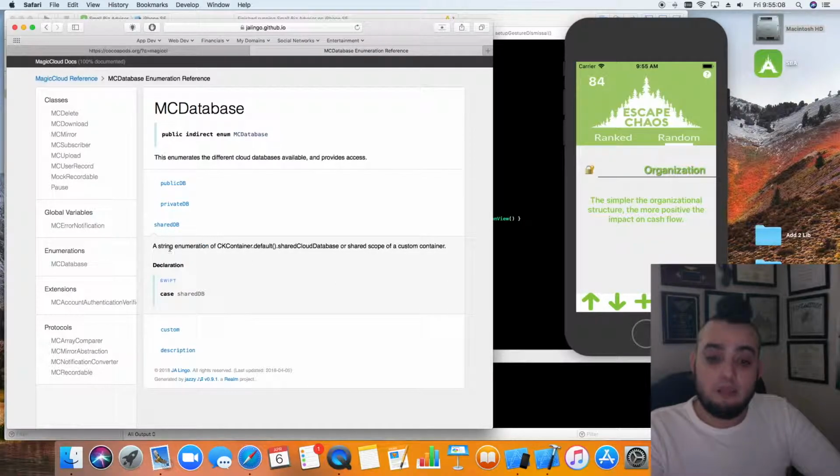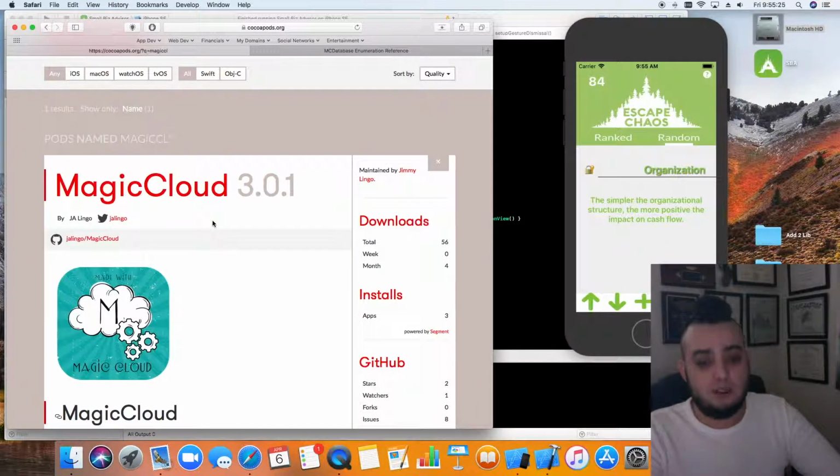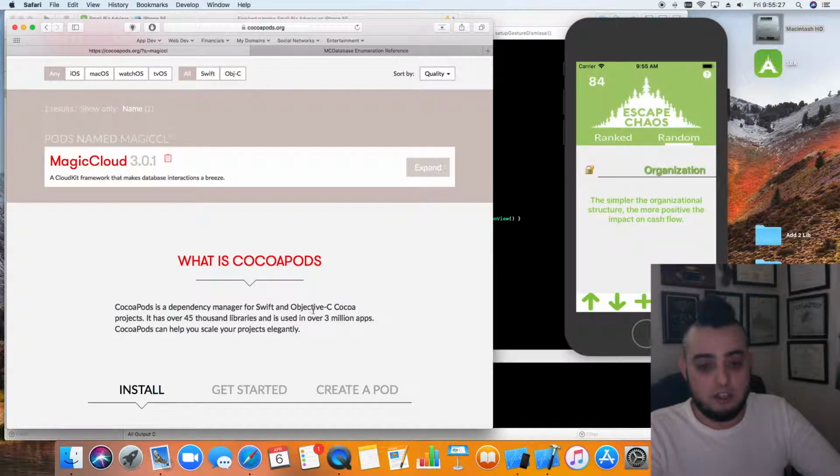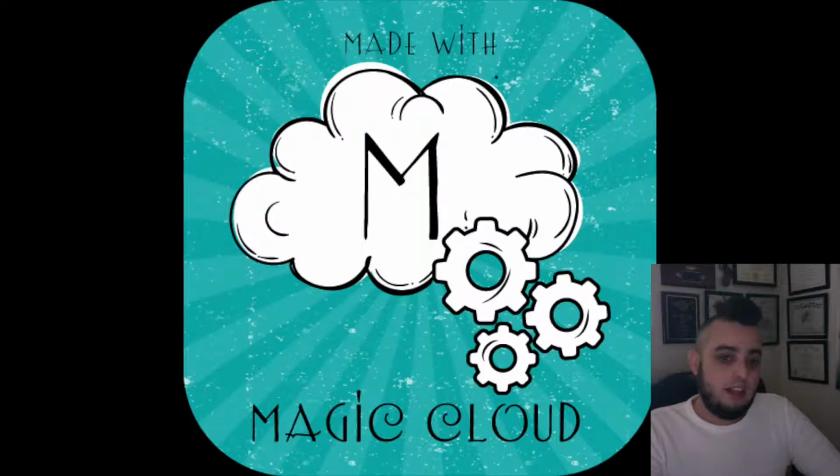One note about the databases, we've dealt a lot with public and private. There is shared database support to a certain degree. I haven't set up the error handling for shared DBs, so it's kind of use at your own risk for that. If you don't know what shared DBs are, don't worry about it. It's kind of just a way to be more efficient with using private databases and sharing that in a public way without using your public data.